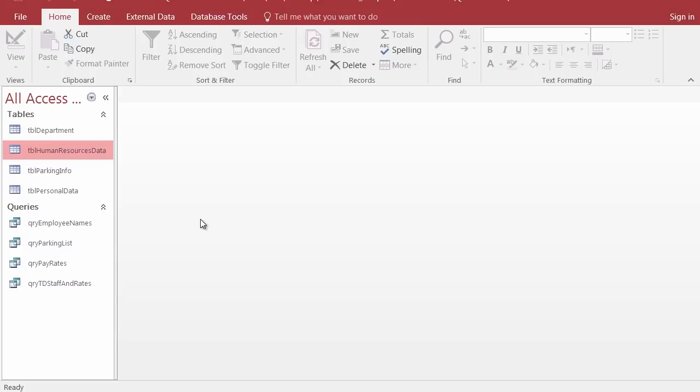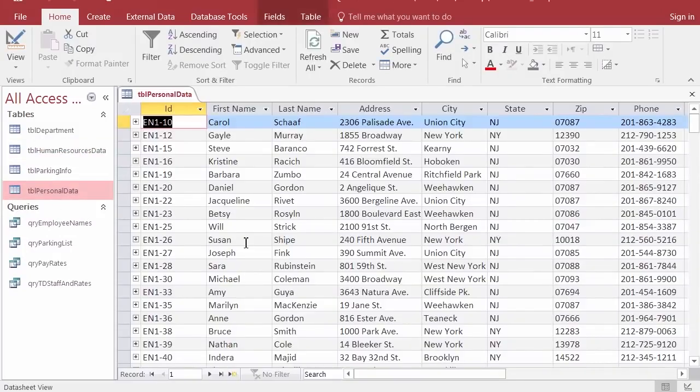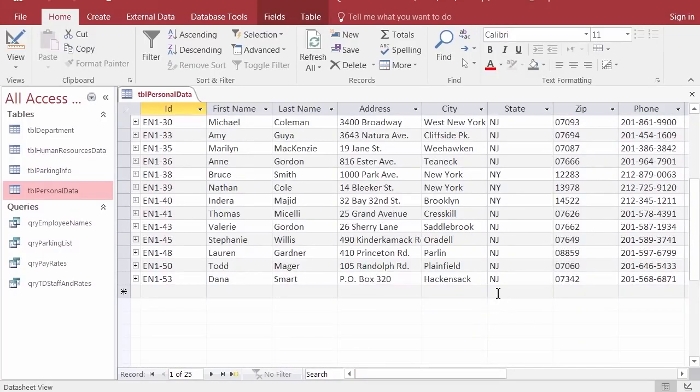All right, so let's go to the personal data table. We haven't really looked at it very much here. So I would like to double-click on it to open it. And so these are my employees, and I can see that most of them seem to be from either New Jersey or New York. I'm trying to do my Jersey and New York accents there. So I could set it up so that when I'm entering a new record, that they are automatically entered as being from New York, and I only have to type something in there if they are from someplace other than New York.